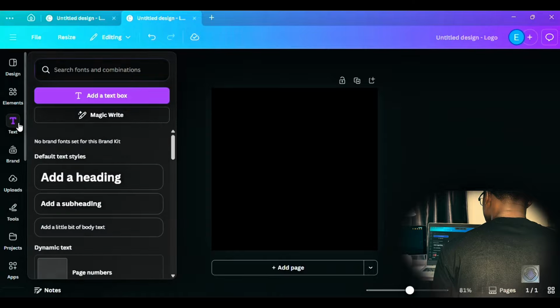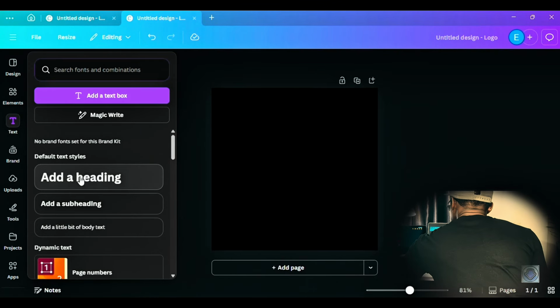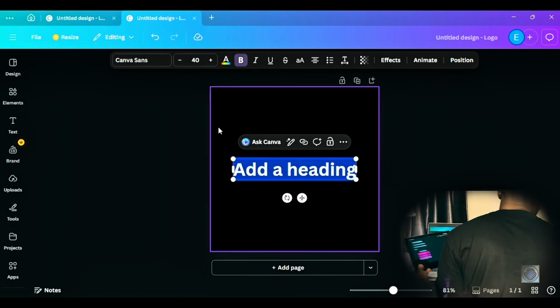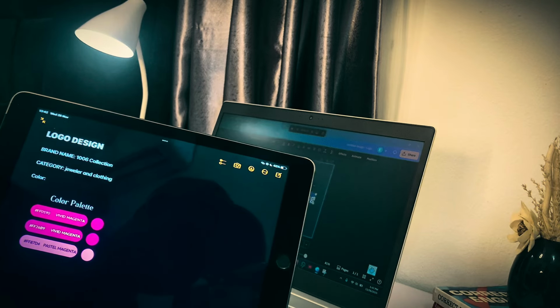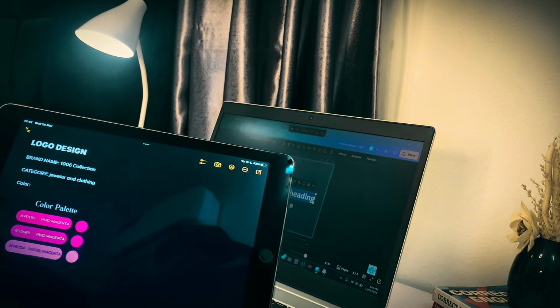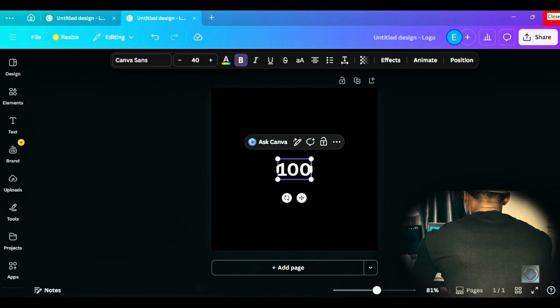You go to add heading. This is the brand name, 1006 collection. So we're going to put that name here.